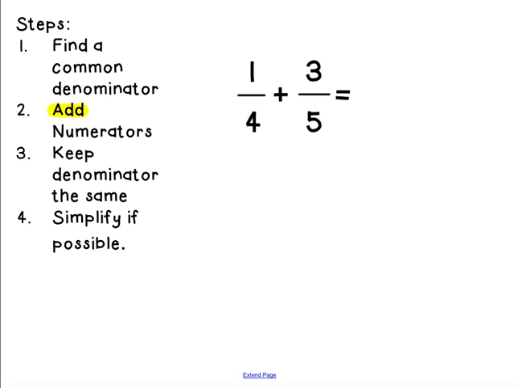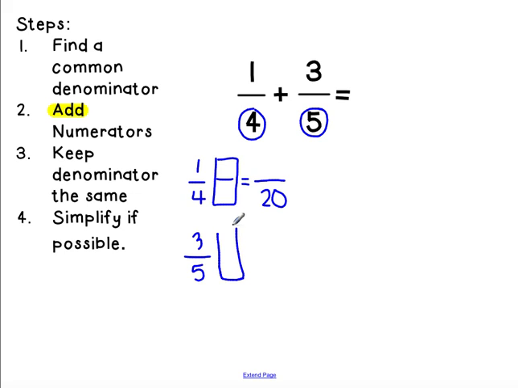Another one. Finding a common denominator, looking at my 4 and my 5, they are not the same. So I do need to find a number that they both go into evenly. My best bet here is going to be 20, so I'm going to set it up so that I can get a denominator of 20. I'm going to use my giant 1, and then do the same thing for my second fraction, 3 fifths. Again, I want a denominator of 20.